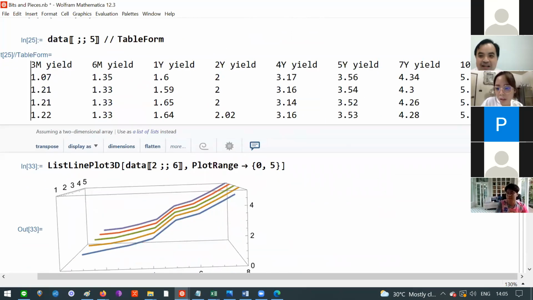Now it's not evenly spread, so it's 3 months, 6 months, 1, 2, 4, 5, 7, 10. So think of this as a long-term interest rate. This is like if you're committing to fixed income or bonds, right? For 10 years, you get this. But if you only commit for 3 months, you get that. Afterward, you get your money back and you can decide whatever you want to do. So for long-term commitment, you generally get higher interest rate. That's just a fact of life, because you're making the long-term commitment.